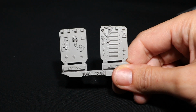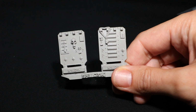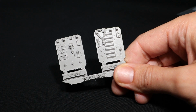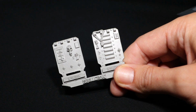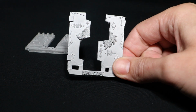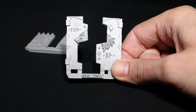Okay, so now we've got some Space Wolves bits, and I'd have to say these look really cool. I'm just going to run through them. So we've got the side doors, and they've got a typical wolf sort of skull and bones, and there's a tooth necklace hanging down. Really nice. My favourite bit though, I think, is the top hatch, and you actually have the wolf on there. That looks really awesome. Loving that.